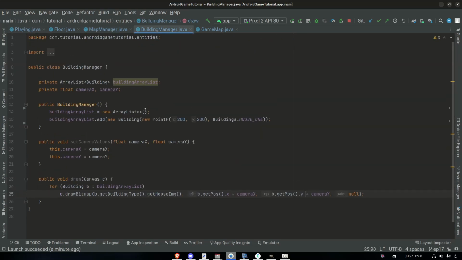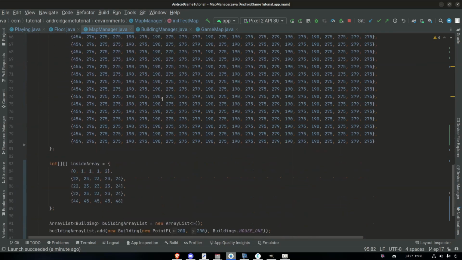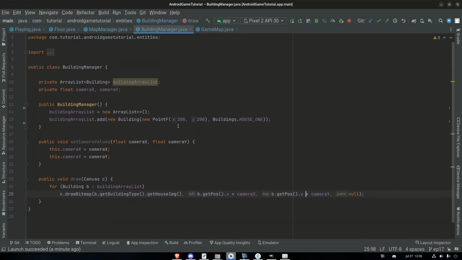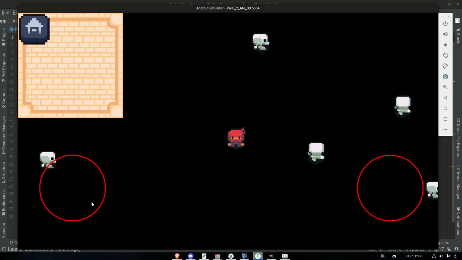I mean, we did add building manager in the last episode, but now we don't need it. We might need it later inside our map manager because the building is going to have functions themselves. So I don't think there's going to be a waste of code, but things like this happen. It's just part of the process. But yeah, now we have an inside and an outside.